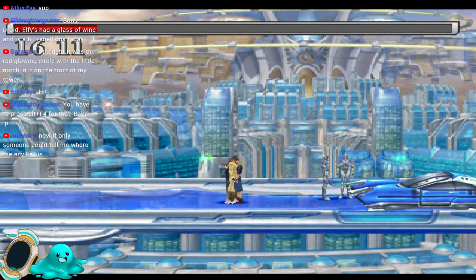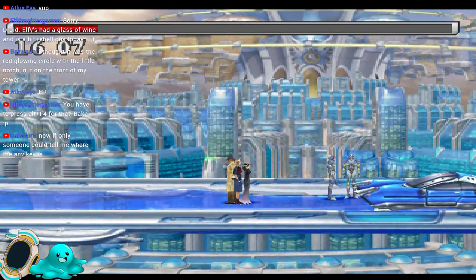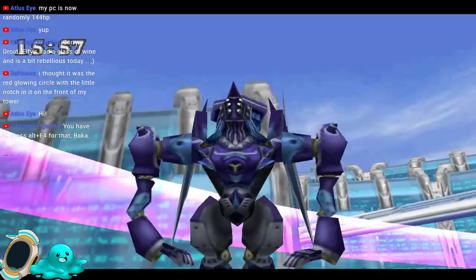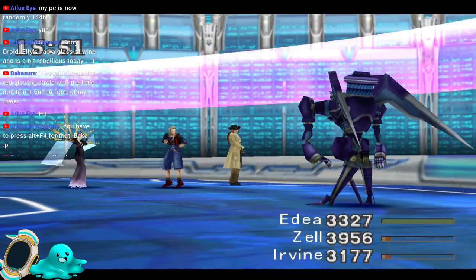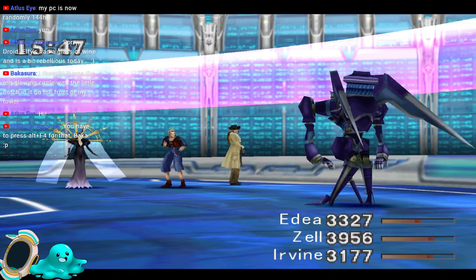Almost. Come on. Nearly. Come on, glitchy characters. I want all of you to disappear. Oh, there are fights in this area. My PC is now randomly 144 HP. That's fine, Alfie. I actually have no problems with you being cheeky.